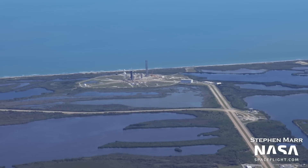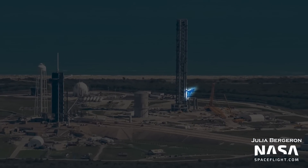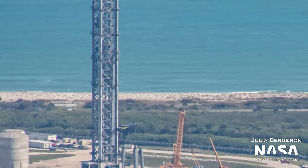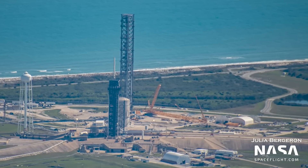Let's check back in on SpaceX at Space Launch Complex 40 and reveal what was teased last flyover about new construction work there. Starting at 39A, specifically the Starship Tower, we can see the chopsticks are finally installed after being joined to the carriage system prior to lift. Next up is work to install the pulley system and connect the carriage to the power and hydraulic lines on the tower. The big crane at the pad is also being reconfigured — likely either to lift the ship quick disconnect arm, or to lift the orbital launch mount table that's been under construction at Hangar M.